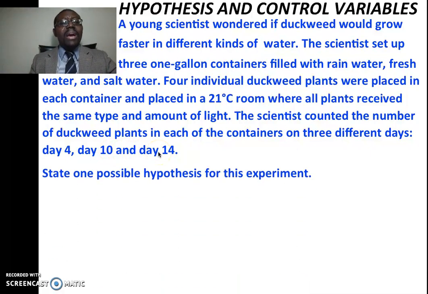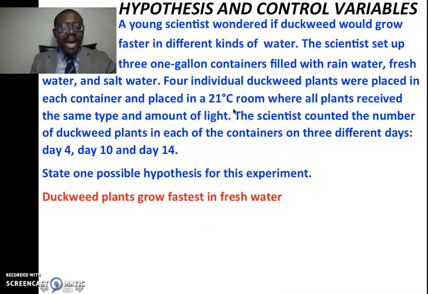So now let's look at the questions that follow. State one possible hypothesis for this experiment. So based on the experimental setup information that we've been given, it's asking us to state one possible hypothesis for this experiment. So you can say that duckweed plants grow fastest in fresh water.